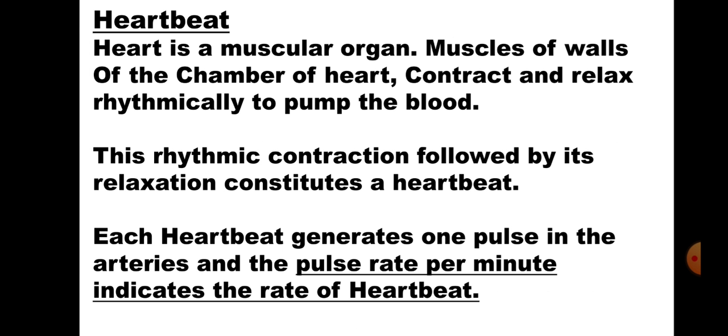The heart is a muscular organ. Muscles of the walls of the chambers of the heart contract and relax rhythmically to pump the blood. This rhythmic contraction, followed by its relaxation, constitutes a heartbeat. Each heartbeat generates one pulse in arteries, and the pulse rate per minute indicates the rate of heartbeat.